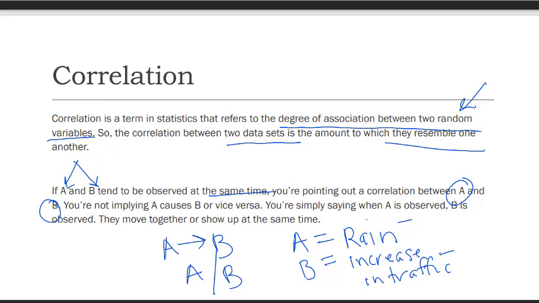Now, that doesn't mean that rain causes the increase in traffic. It just means that if, let's say, I observed, or at least someone claimed, that every time rain occurred, I noticed an increase in traffic, well, again, it doesn't show that rain causes the increase of traffic. It could very well just mean that every time it rains, I happen to be outside and observe that at that particular time when it's raining, I notice an increase in traffic. But that doesn't necessarily mean, again, that A is the thing that causes B.